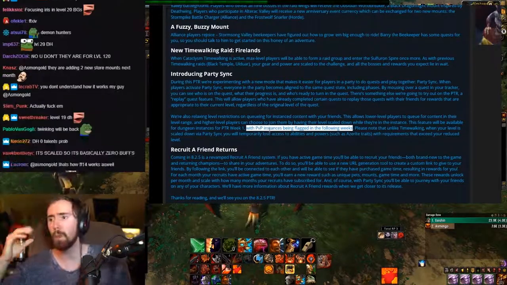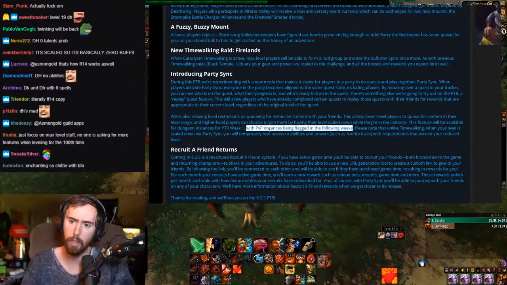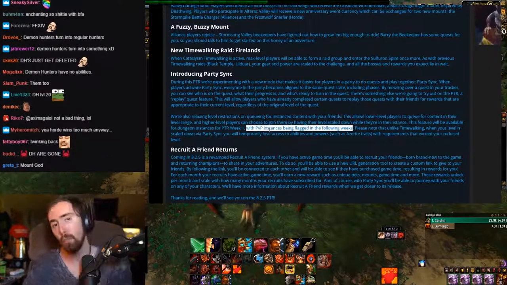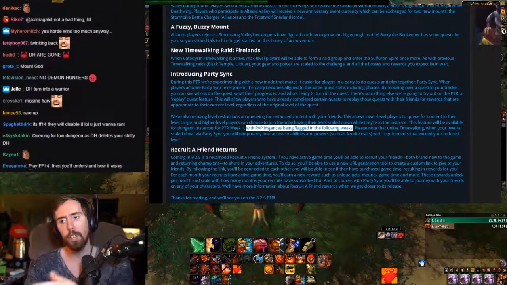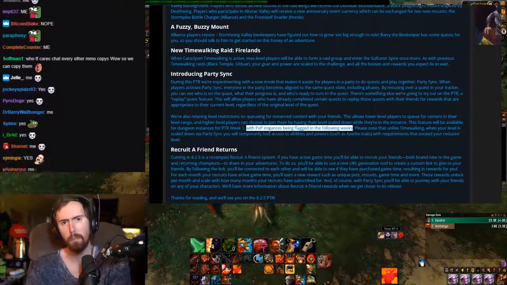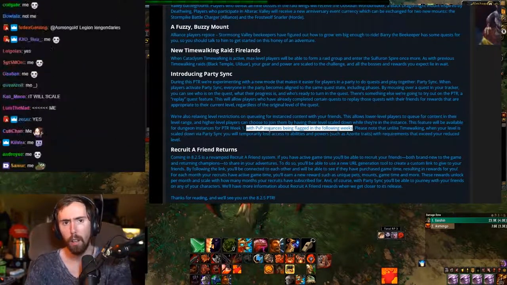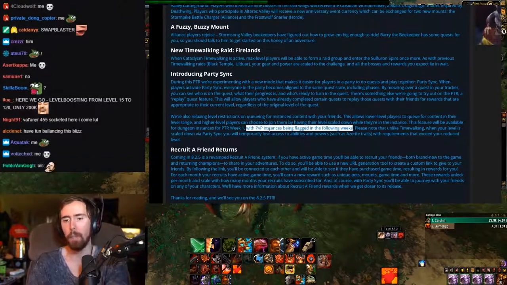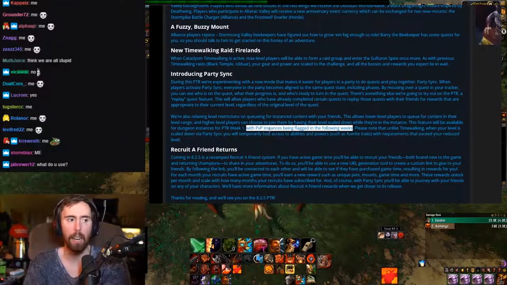Come on, guys. Please note that unlike time walking, whenever you're scaling down, there's going to be things that you're going to be able to use. Is there anybody who's stupid enough in this chat to think that there aren't going to be items that you can use whenever you're scaled down that will be extremely powerful? I mean, come on. We all know this is going to happen. Let's not pretend to be stupid here, okay?